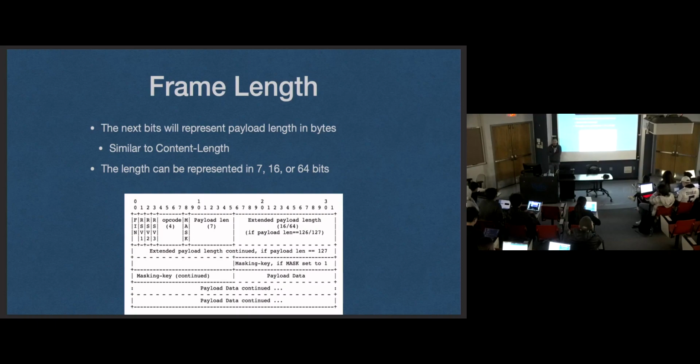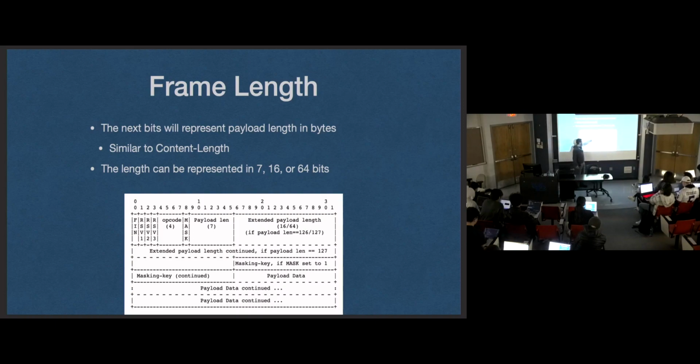Okay, the payload length. Let's talk about this. The payload length is very similar to content length. It tells you how many bytes are in the payload. So we have the payload, the actual data we're interested in, down here. Payload length tells us how many bytes are in this payload, just like content length, and it serves the same purpose, something we'll talk about at length on Friday. It serves the purpose of letting us know when we're done reading bytes from the TCP socket.